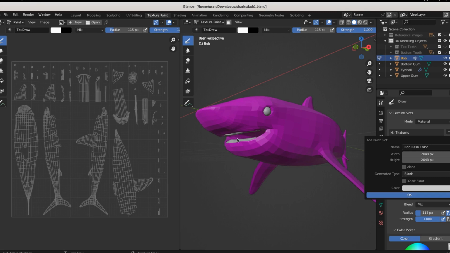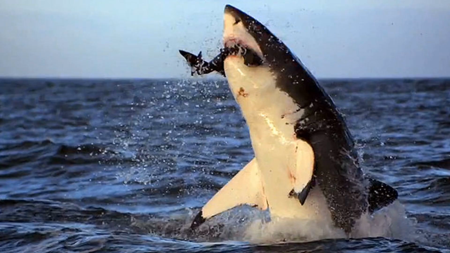And then I can go in and paint it a little bit gray. And then from an aerial view with numpad 7, we can paint the gray and start to work that blend. Remember, sharks are evolutionarily perfect, right? They're very, very dark on the top half of their body, so if you're above them looking down, they blend in with the ocean. And their bellies are very, very light. So if you're below them looking up and the sunlight is above you, you just see white. You don't see darkness. It's just ocean camouflage like a boss.